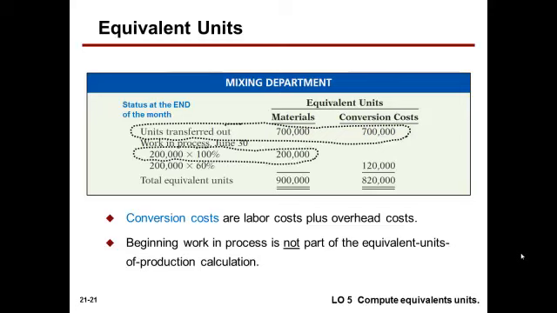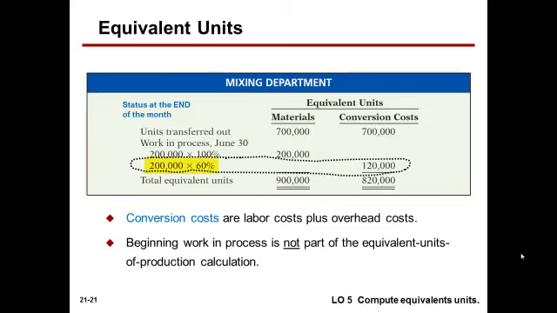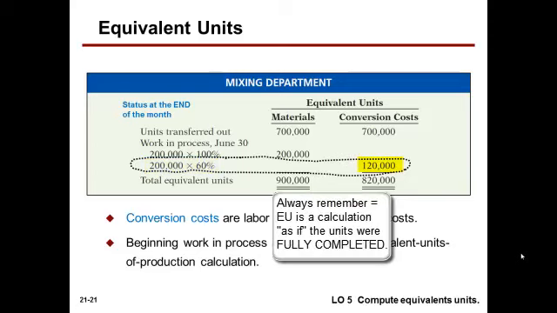The ending work in process, the incomplete units as of June 30th, 200,000 units that we observe, all the materials are assumed to be there. So we'll multiply that times 100% and put that in the materials column. 200,000 equivalent units with respect to materials as concerns that ending work in process. The conversion of those ending units, though, is only 60% complete. And so we'll multiply those same 200,000 observable ending work in process times 60% to arrive at 120,000 equivalent units as concerns conversion cost element.